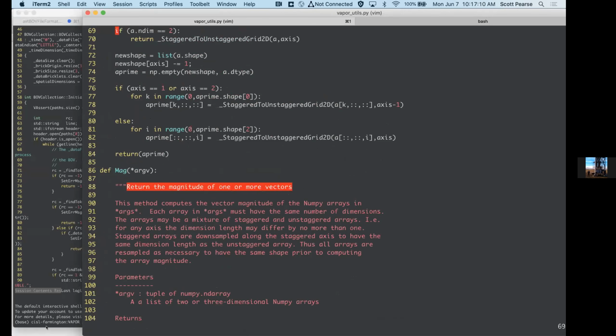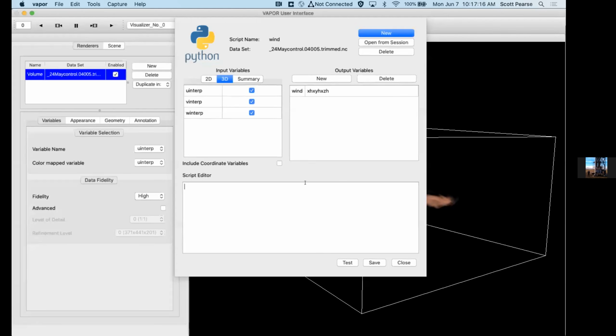I'm going to use my U, V, and W vectors to define a magnitude of wind speed. So I will do from vapor_utils, which is that script we just looked at, import star, and then I'll say that wind, this variable that I created up here, equals mag(U interp, V interp, W interp).